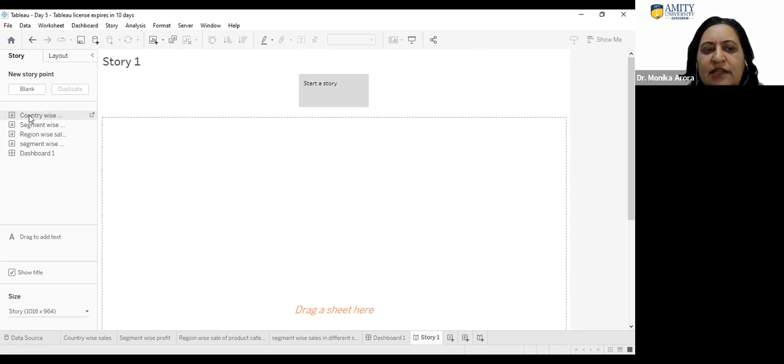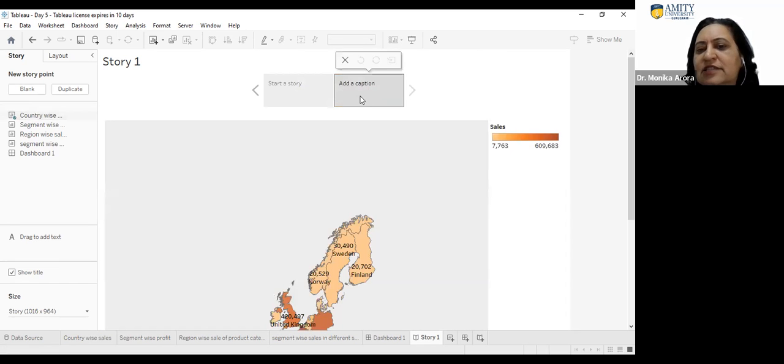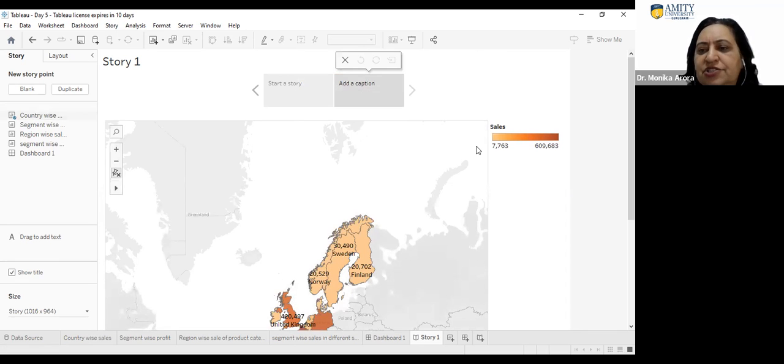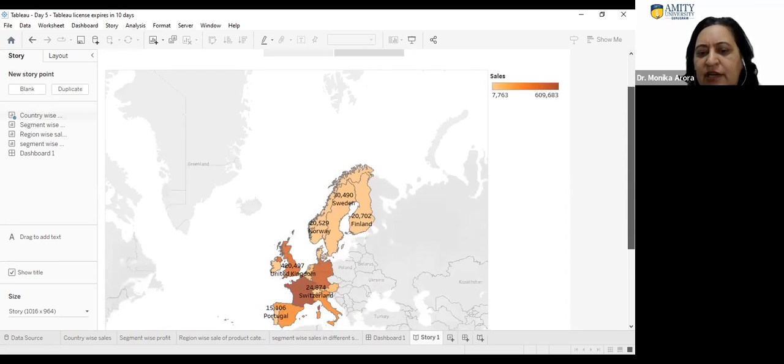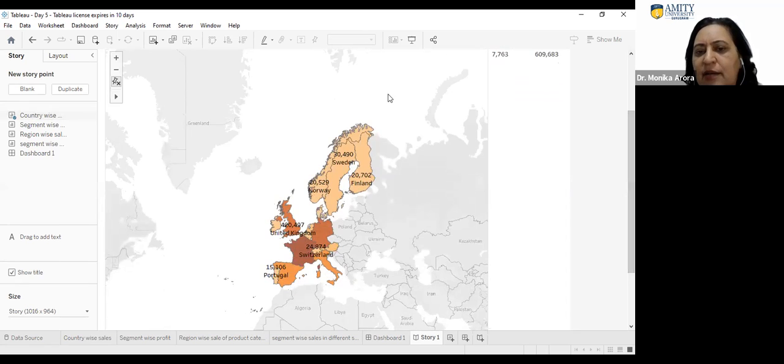If I select this and want to include it, there can be the arrow where you have the starting of the story, or you are basically adding a next page. So I have added a page which is a simple worksheet considering all the countries.